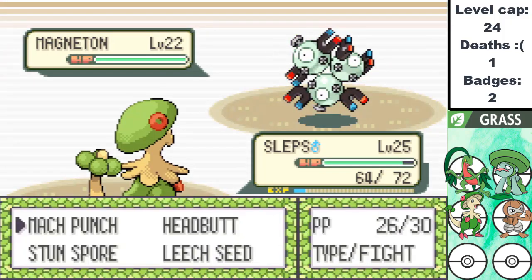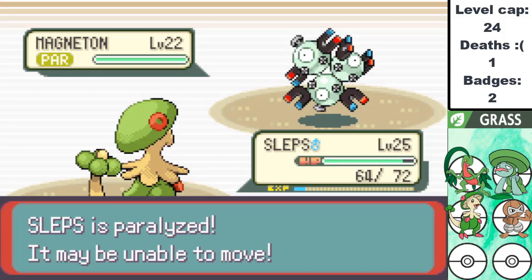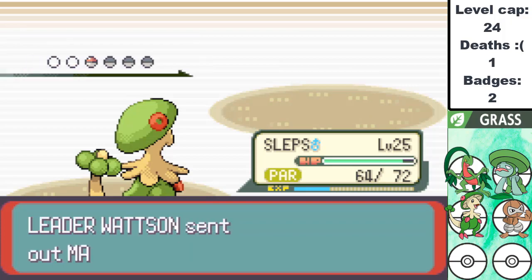Being part Steel type means that it resists Grass type moves, so our best bet is to use Mach Punch in combo with Stun Spore and Leech Seed. But I didn't account for a critical hit, which meant we could fight the Manectric a lot earlier than expected.